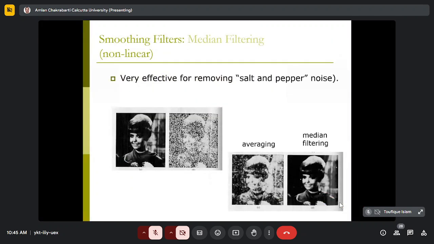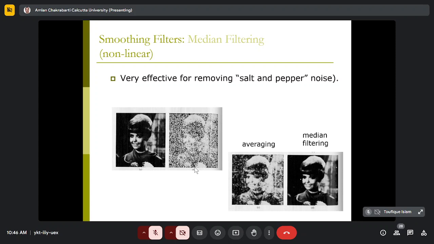You can check this and find the difference between averaging and median filter. In the case of a noisy image, this is the original image, this is a salt and pepper noise image, and you see the median filter. The median filter removes salt and pepper noise better than the averaging filter. Because if the noise is very high, the averaging filter might not work, since it will also incorporate noise. But the median filter will select a median value which can be your desired signal, where the noise can be on the two sides of the signal.